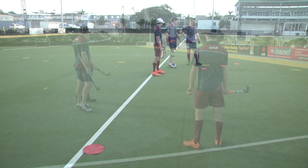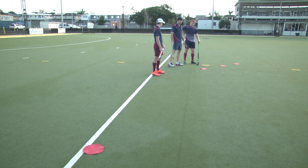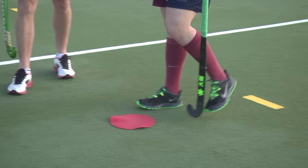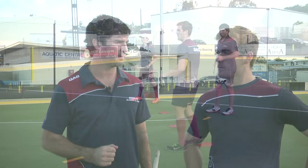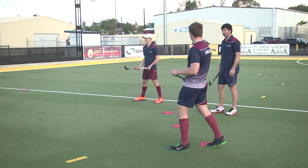What we've done here is set up markers — one, two, and three — roughly a metre apart. We're going to challenge you, Brad, to see how you go from the third marker to get across and make the intercept, then from the second marker, then from the first marker, and we'll find out what your range is. What I'm trying to get across, Brad, is the relationship between where you stand and where the ball's coming from. The further the ball away, the further you can be away. The closer the ball, the closer you need to be. Brad, you're about four metres away from Scottie here — I want to test you now to see if you can make it and get there when Scottie leaves.